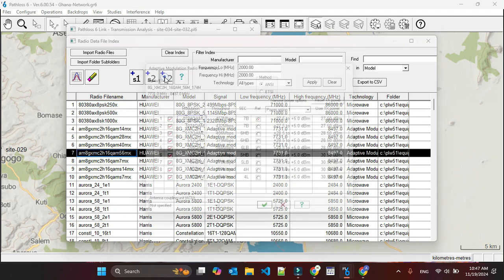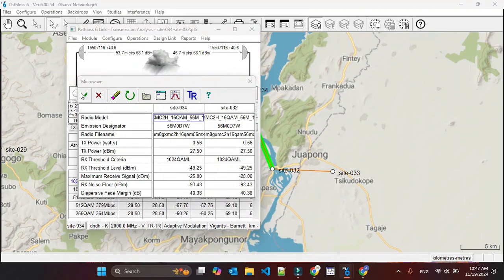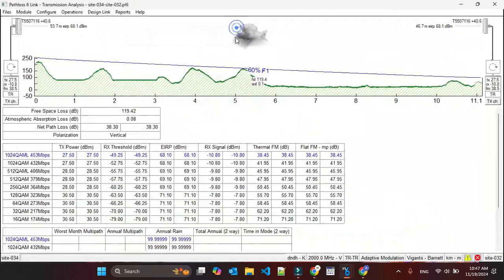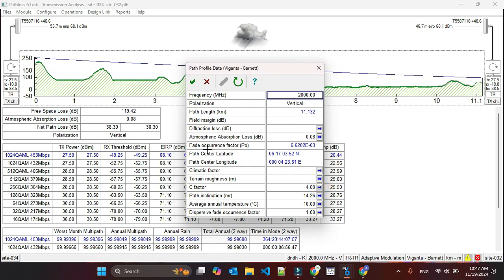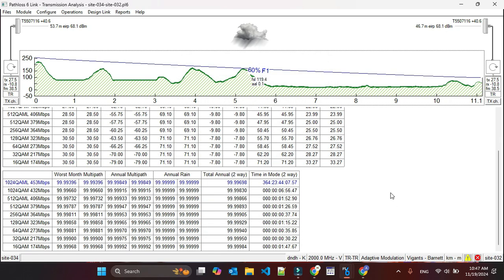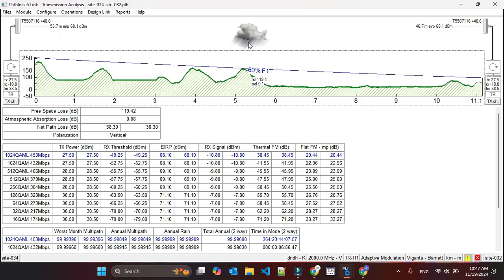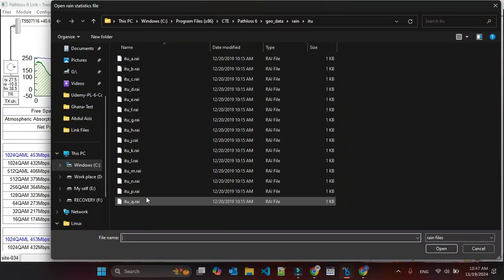Okay, we can see that the link does not look very bad, rather it looks good.